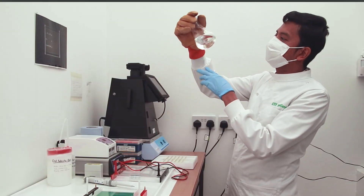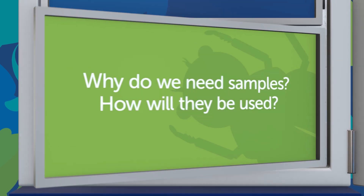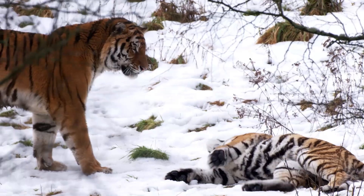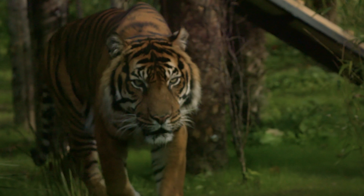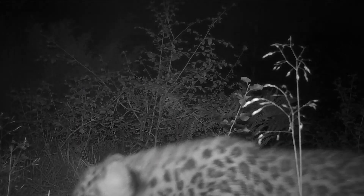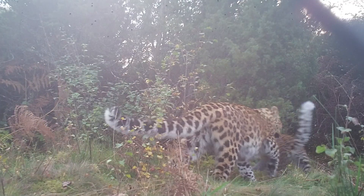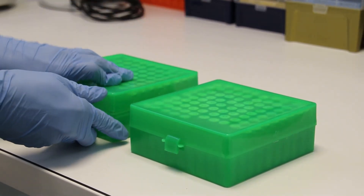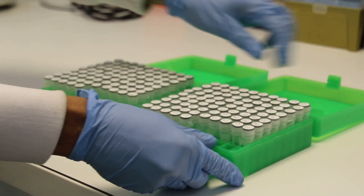Let's see why we might need to study these DNA samples. Unfortunately, many species on our planet are struggling to survive. The climate crisis, habitat loss and illegal hunting are making it difficult for them to live in the wild and their numbers are reducing. For example, there are only about 100 Amur leopards left in the wild, and conservationists are working hard to prevent species extinction. These scientists can use samples from the biobank to understand the species' genetic diversity, and this helps them to protect them in the wild.